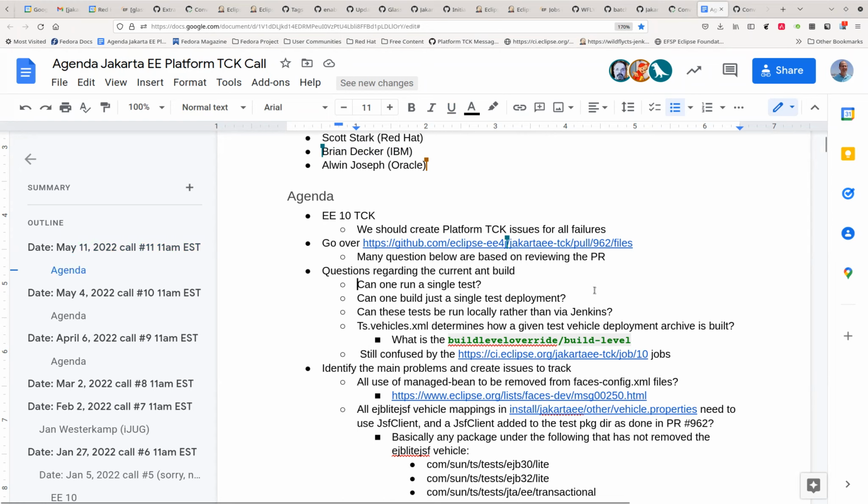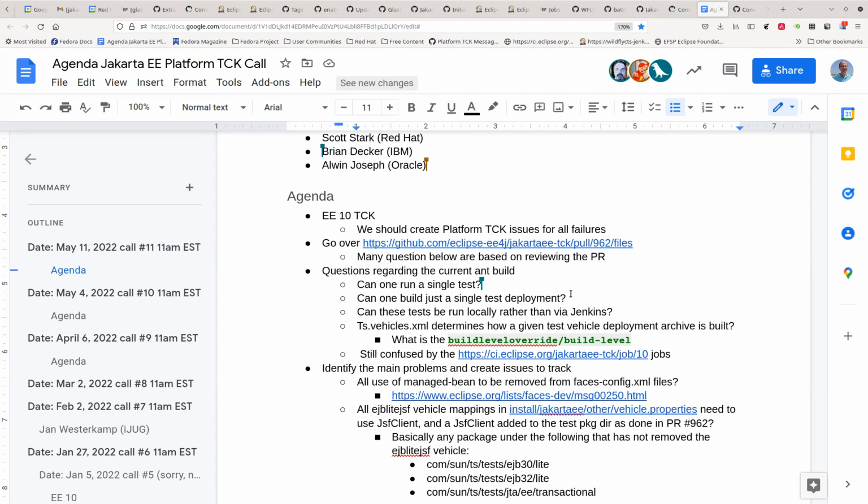I see that single test trees are being run, but can you go down to a single test? You can't, I mean, I know from the Ant command line, I don't know if we have it in the Glassfish TCK porting kit, but in the TCK itself, you certainly can run individual tests.